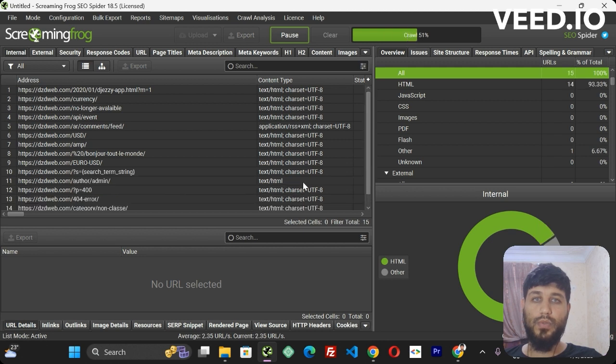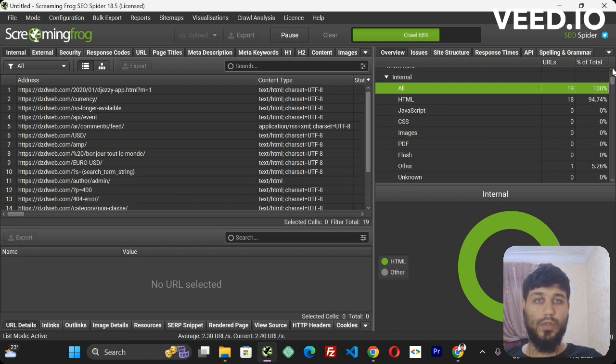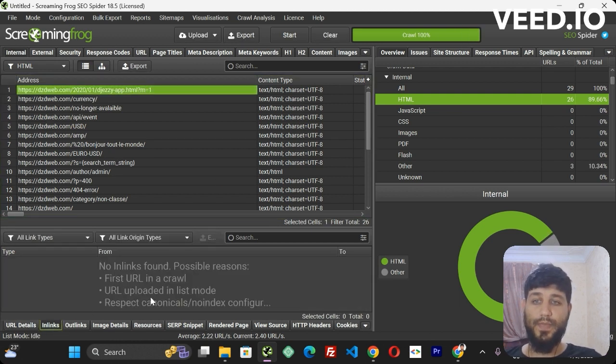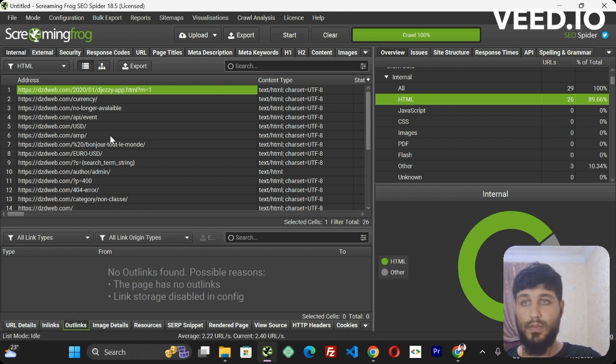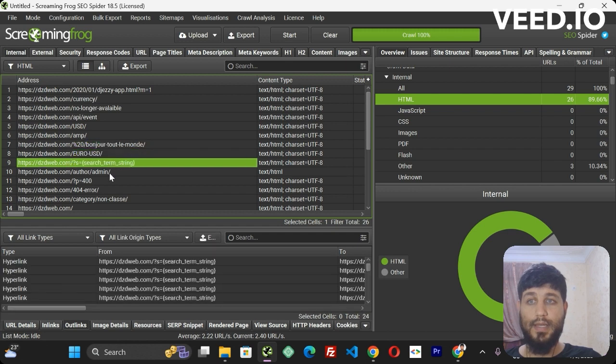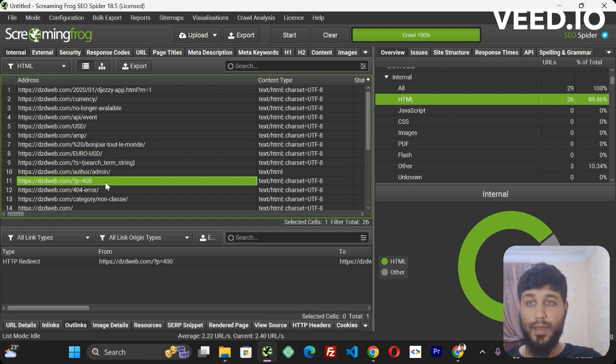Now let's see what happens if we crawl these URLs. And we go to internal HTML and we try to look for the inlinks of these pages. So no inlinks, no inlinks, no inlinks, and it's kind of weird.